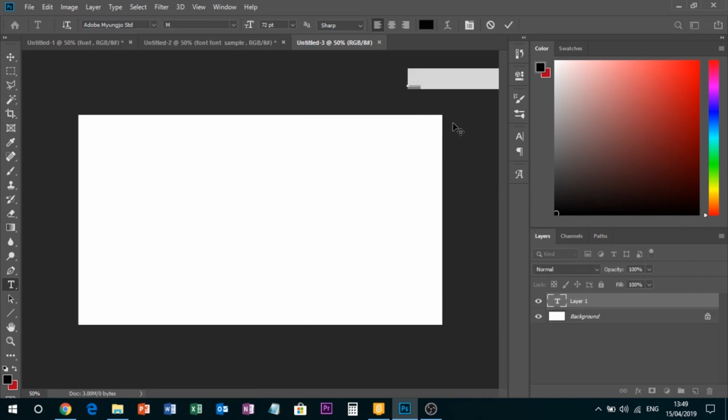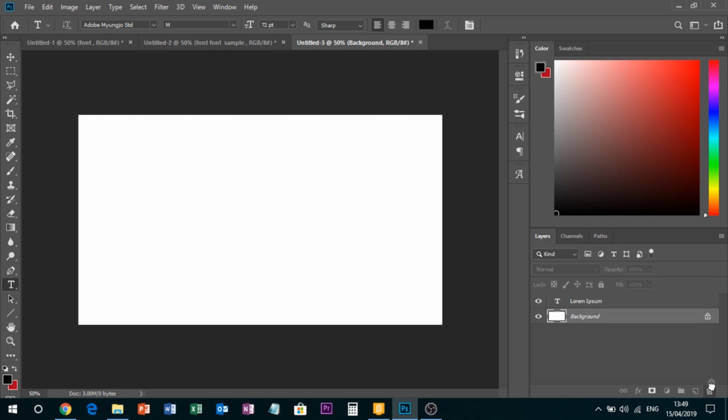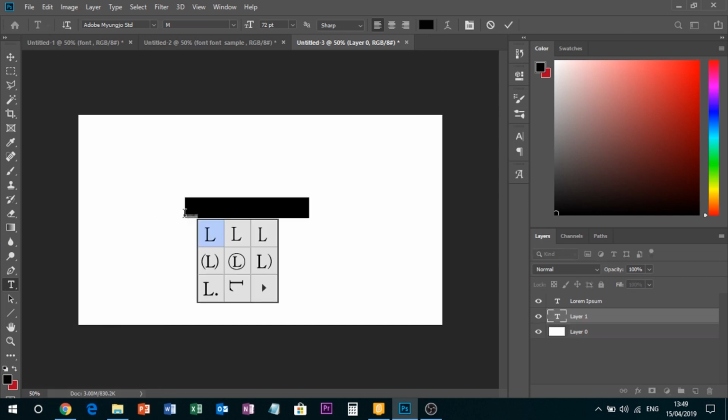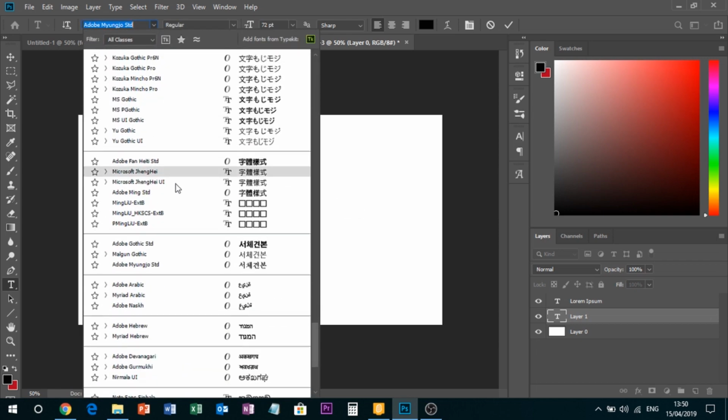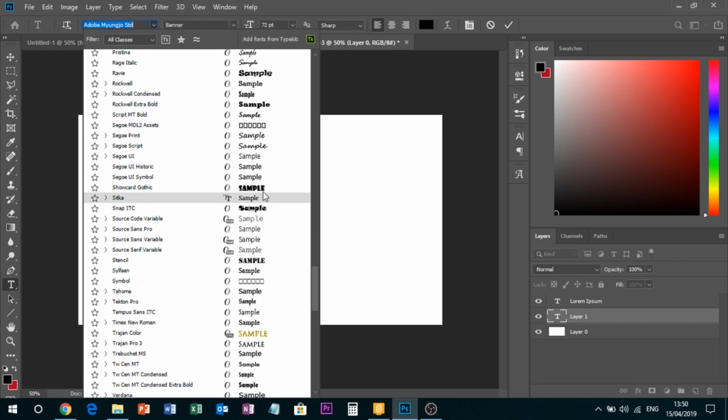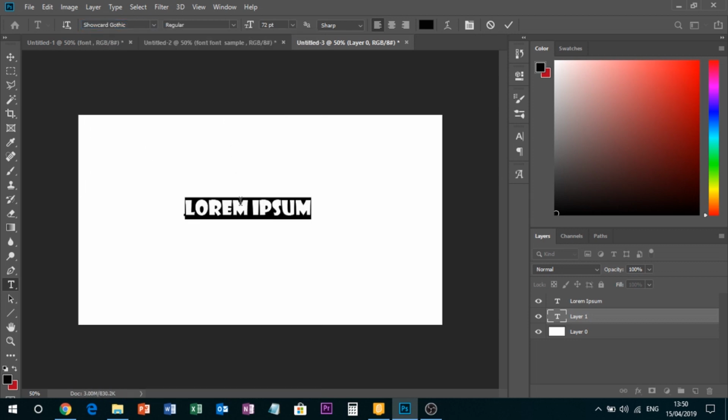So first, if you want more fonts, you open Photoshop, you create a file, and you take this unlock and then just put this in the bin. So now you select the text tool, and then you just press on it, and now you can choose whatever font you want. So I think for this tutorial I'll use this one, and now you can just write something. So I'm just gonna write font.